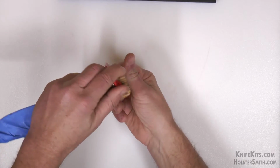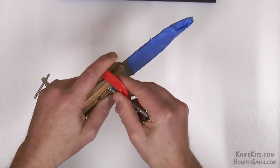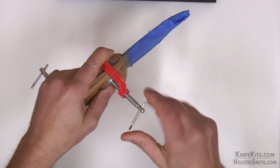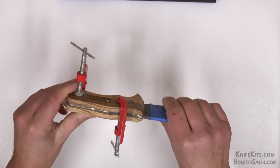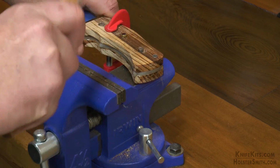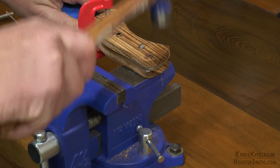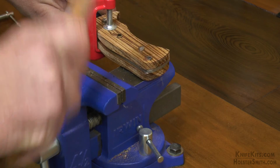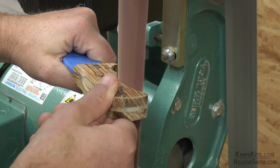And when you clamp, you want to make sure that you clamp everything nice and even. You don't want too much pressure at one end and not enough pressure at the other end. Then what we're going to do is go ahead and peen our pin stock. So the middle piece of pin stock that we're using here is Decrofill. That you are not going to peen because that is strictly decorative. But the other ones you are going to.